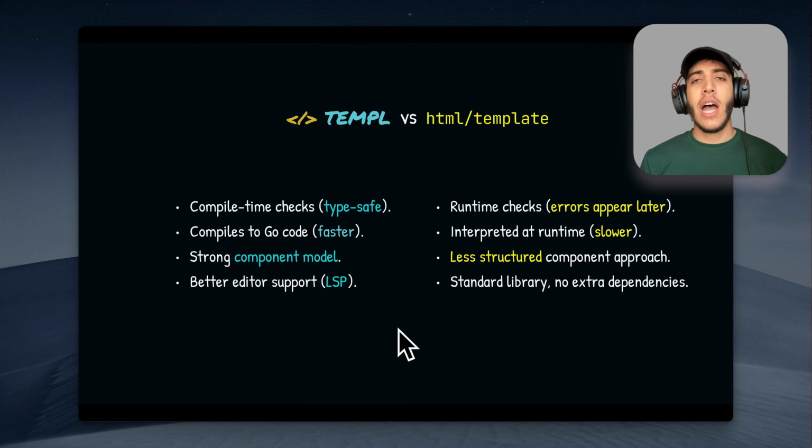All right, so let's cover how it compares to, for example, the standard library HTML template. Well, again, Templ is compiled, so it will be much more type safe and also much faster, while the other one is interpreted, which makes it slower, but also not that safe. Templ has a much more structured components model where you can divide your application into components, while the other one does not. You kind of write it inside your Go code, and it's not that convenient. Templ has a language server that allows you to check syntax errors before compile, while the HTML template does not.